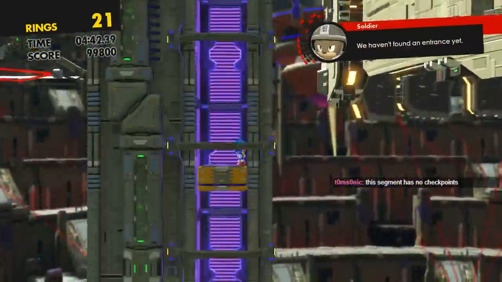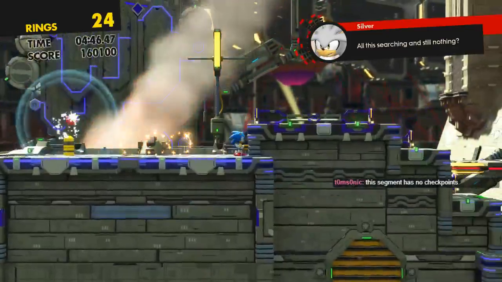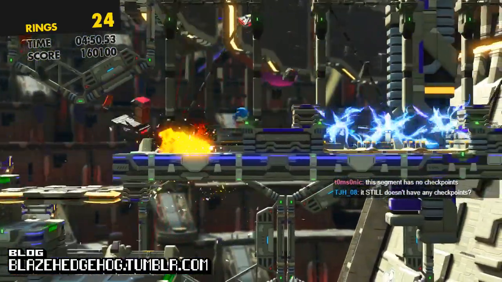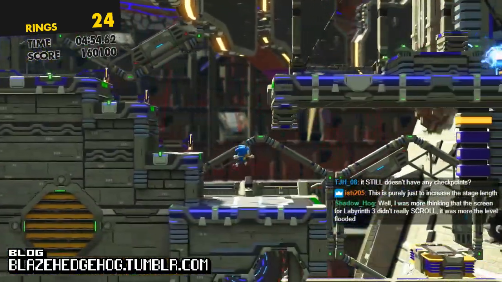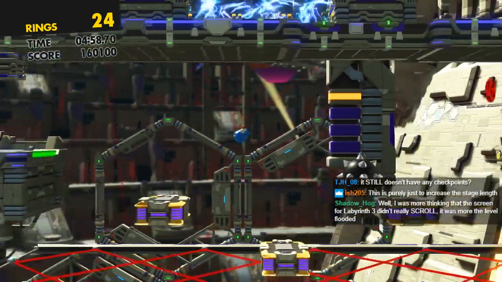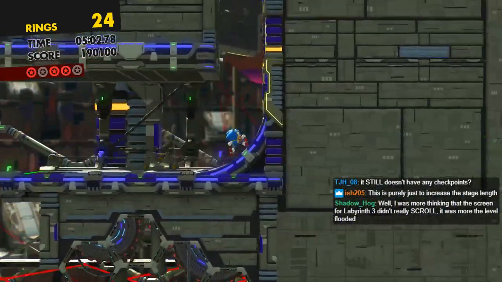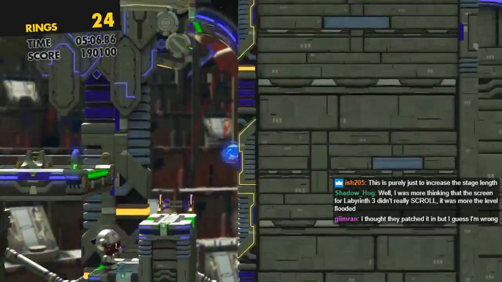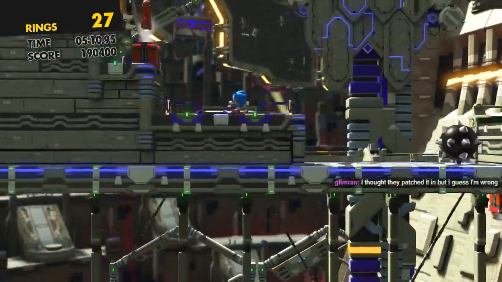We haven't found an entrance yet. No luck here either. All this searching and still nothing? My money's on the area the other Sonic is searching. I sure like that classic Sonic just accelerated into infinity suddenly there, even though there were no ramps, and it should have been impossible to go that fast at that point. Must have been the hat.